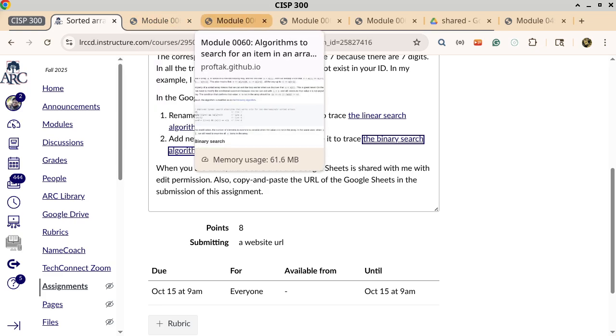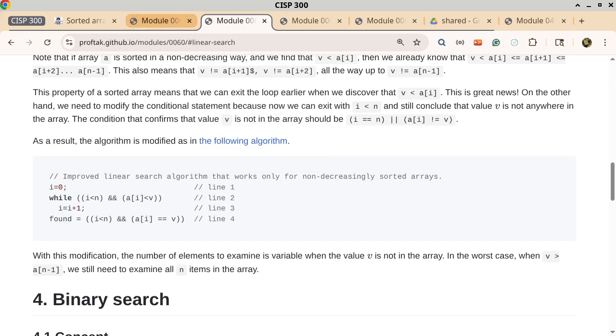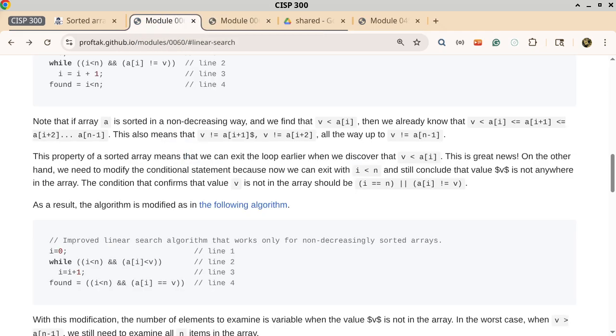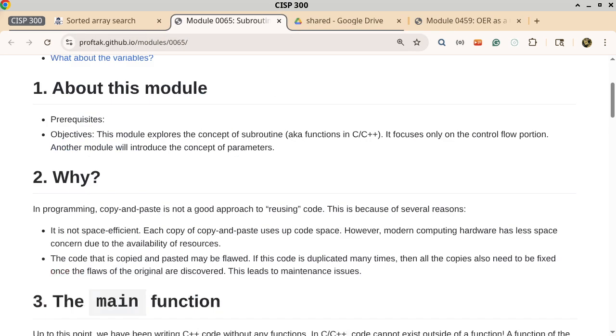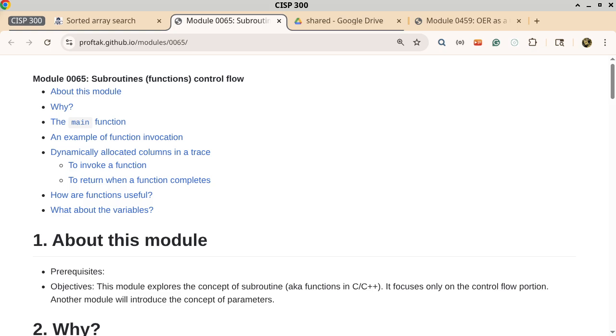So this time we're going to move on to, let me close the ones that I don't need anymore. So this time we're going to move on to, finally, subroutines or functions. So this is a new module that we are going to work on. And we are going to talk about functions or subroutines for a while because there are quite a few concepts that we have to go over when it comes down to subroutines or functions.